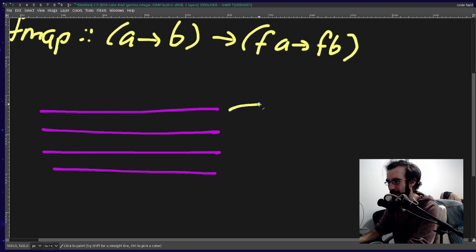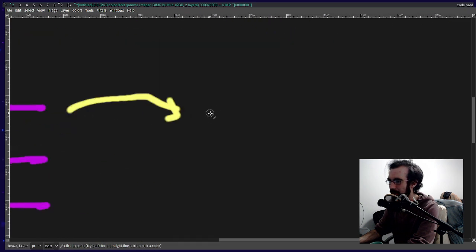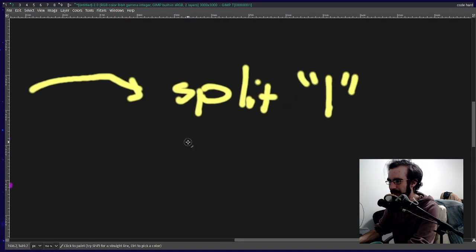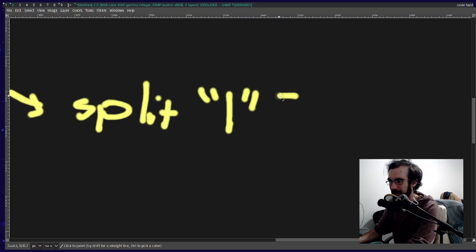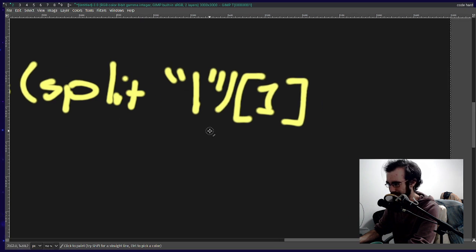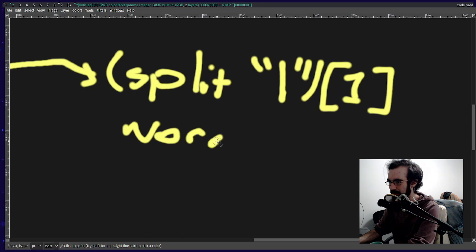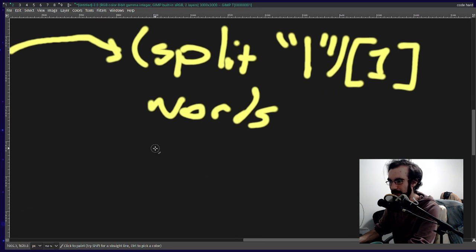For each line, we need to say split on this character, the bar character, then, well, I guess, kind of like index 1 of this, we call words, and then we solve for this.